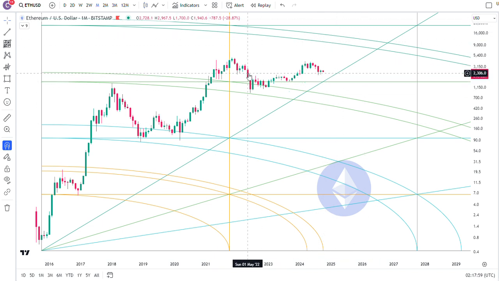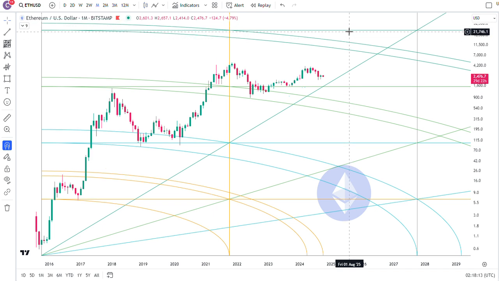Now, the question is, what is causing this resistance right here? And what kind of support are we having right here? Could we have enough support to potentially propel price up to this arc over here, or even to this horizontal line up here? Theoretically, if the arc hits around Q3 or Q4 2025, it could be anywhere from around 8 or 9,000 to around 13 to 14,000, somewhere around there. If it hits the horizontal line up here, it's going to be around 23,000.